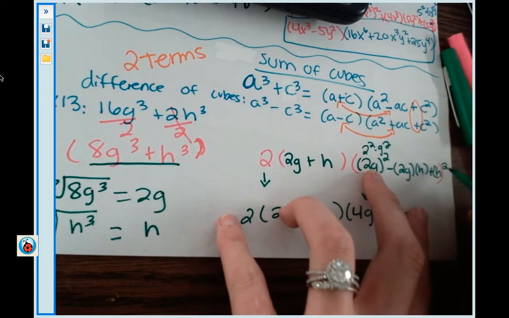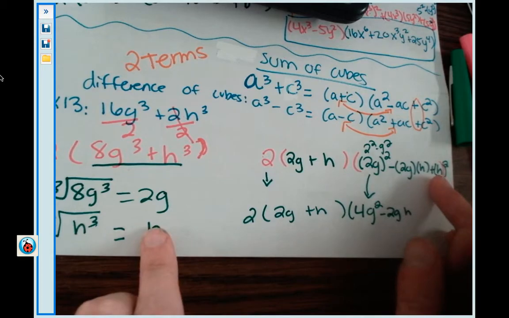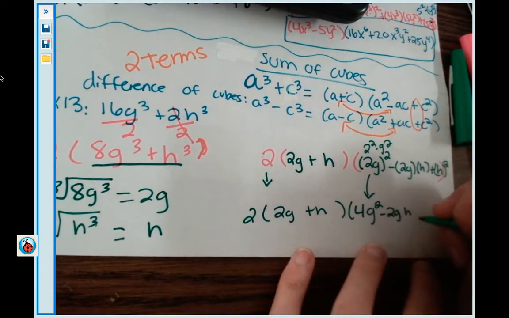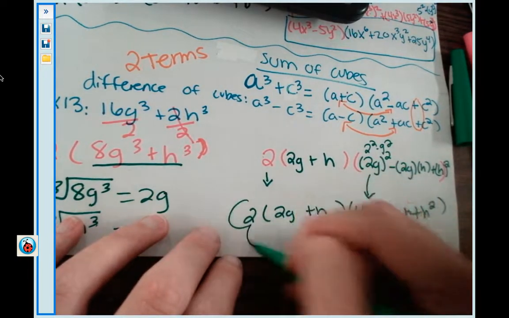So minus 2gh. And then my h squared is h squared. Okay, which if you want to put this in a parenthesis, because technically the term was an h and we are squaring it. So h squared is h squared. Don't overthink it. Alright guys, and that's it. That would be my final answer.